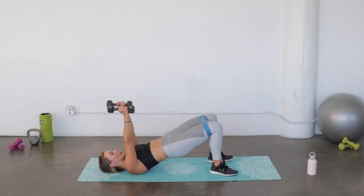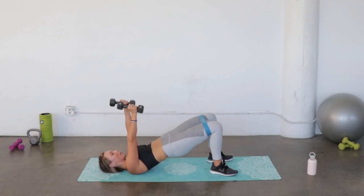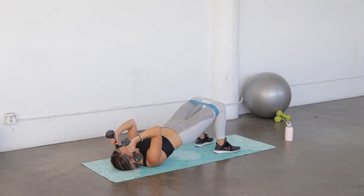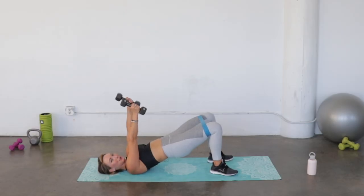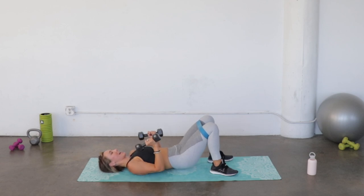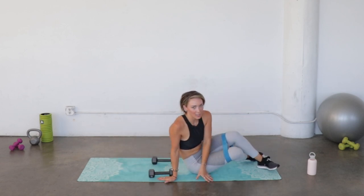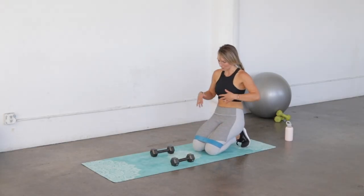We just have one more round after this, ladies. Down, up, open. You have four. Here's three. Two, you got this. And last one. And down. Oh, my arms feel like jello. Oh, definitely gonna feel those arms tomorrow.